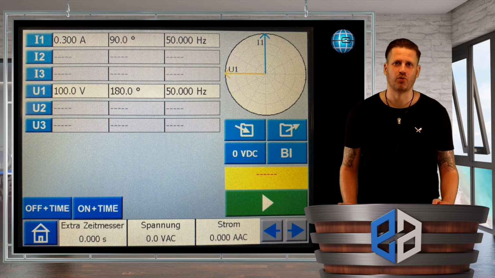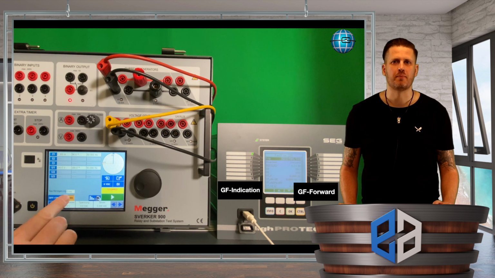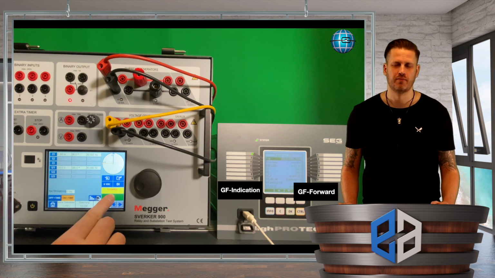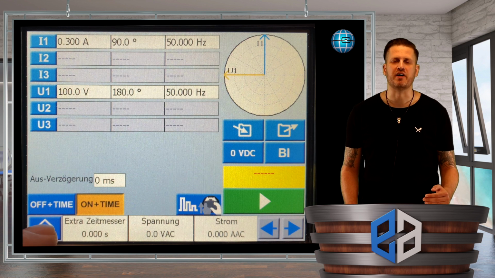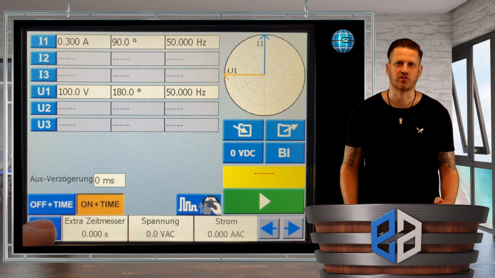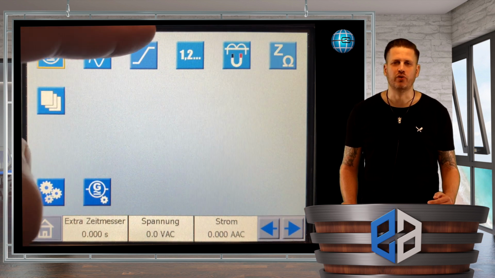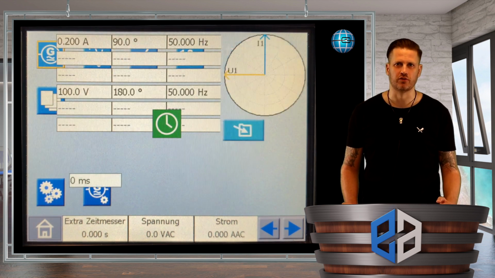With the present test point, we can now evaluate our timing element directly. To do this, we activate the trigger and start the test again. The tripping time of just over 100 milliseconds can now be noted and evaluated, and we can go over to the pickup values. Here we go over to the ramp instrument of the SVERKER 900 and briefly program the test sequence.